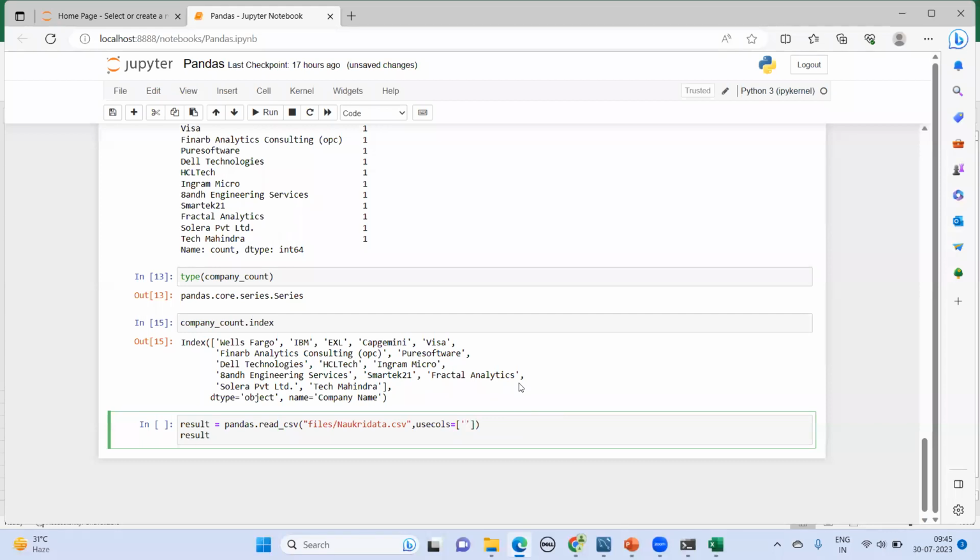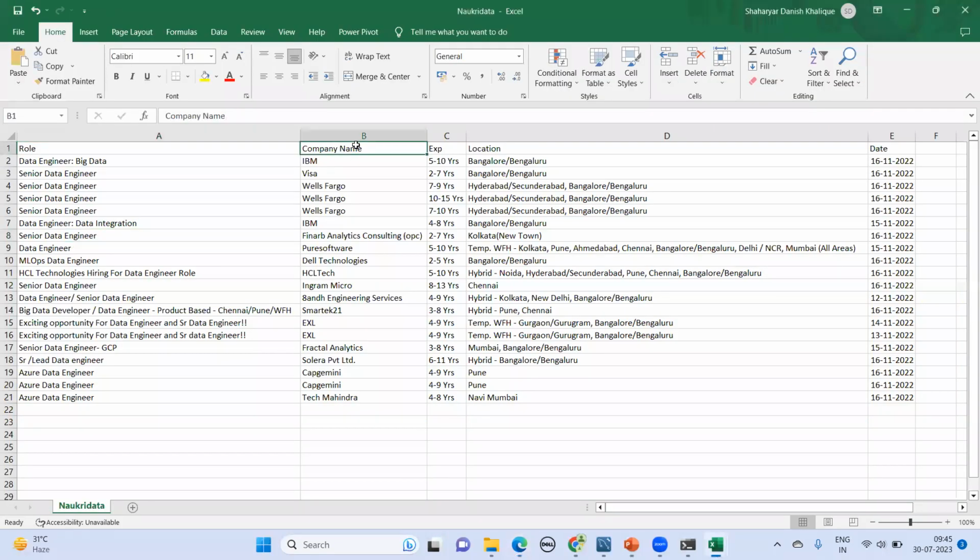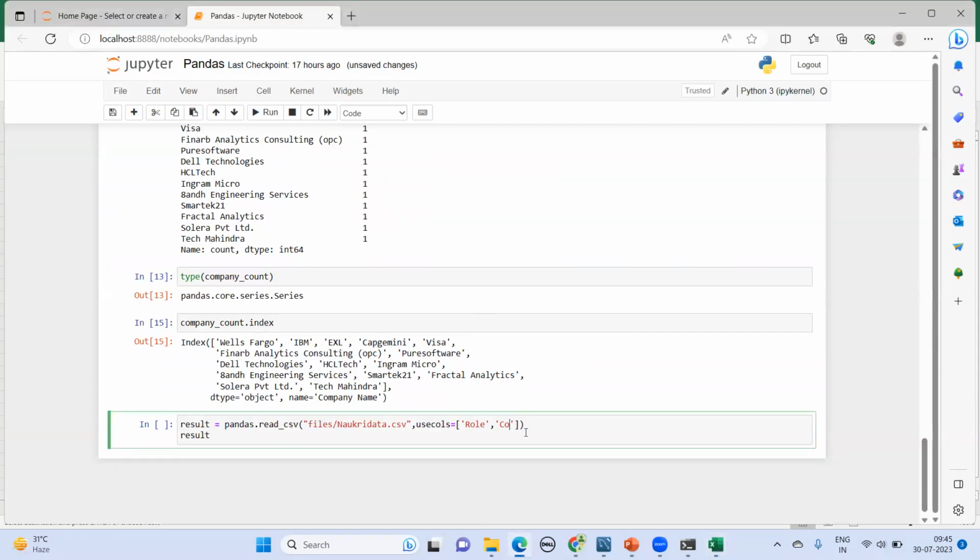So what can we do here? We can just give the names of the columns in a list: usecols, role, comma, company name. Let me copy this. Let's say we are creating a data frame and I'm going to name it data frame underscore CSV.